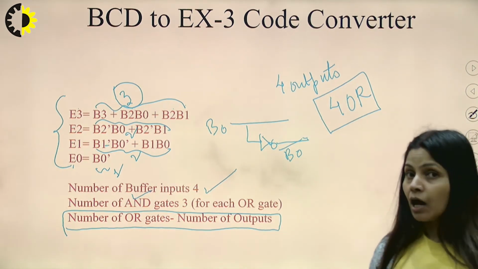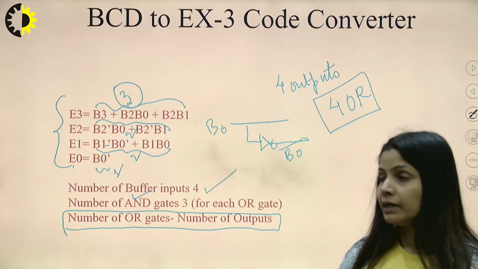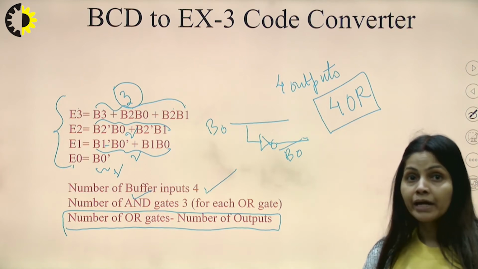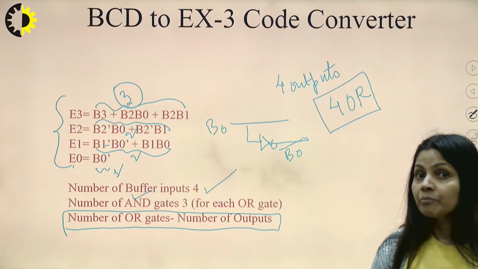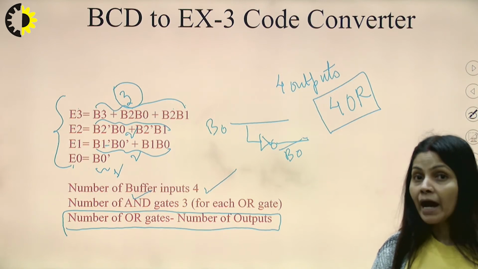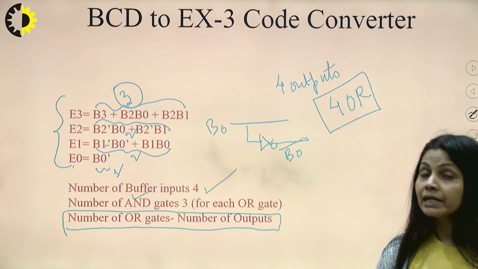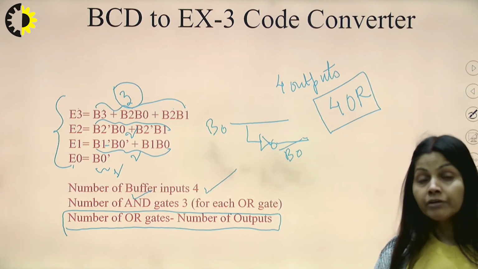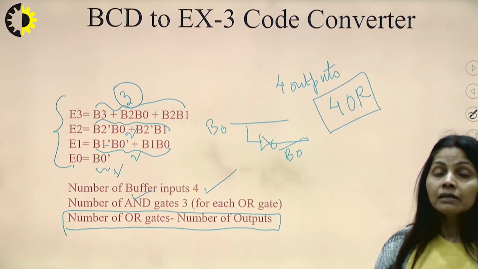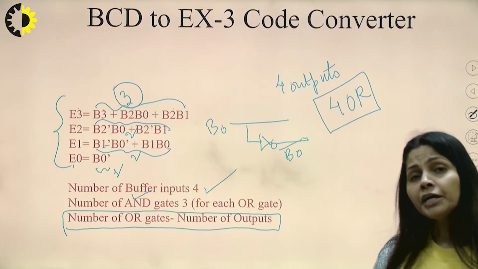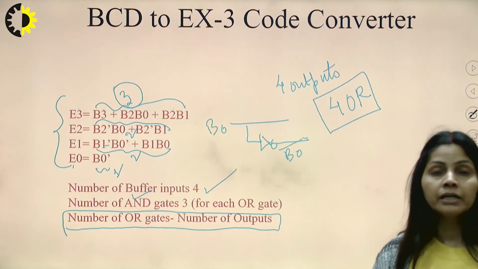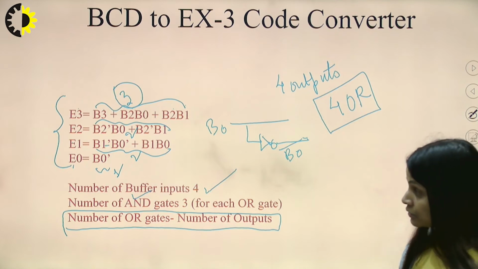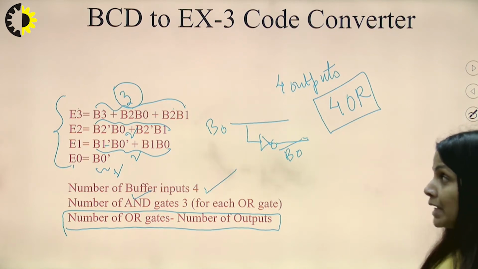And this is how PAL is different from PLA. In the PLA, we are not calculating the number of AND gates in this way, but here we are calculating the number of AND gates, which should be permanently connected to the OR gate individually. And here we are fixing that 3 AND gates are needed for each and every OR gate, and that is how the PAL can be designed. Okay, so let us make this circuit.